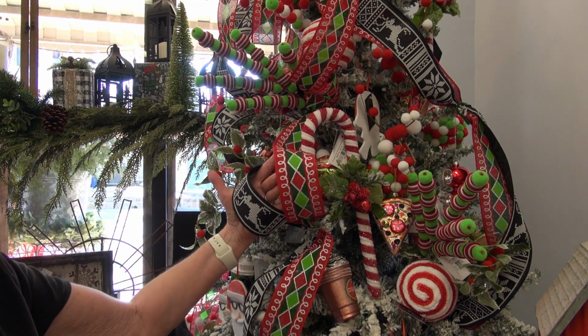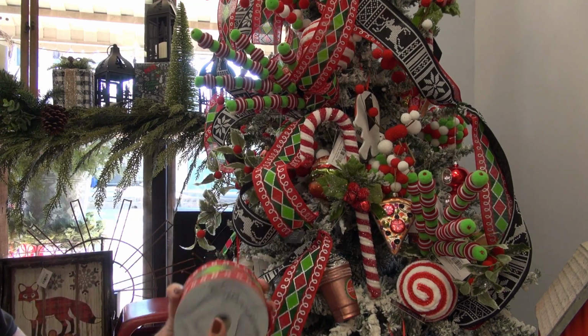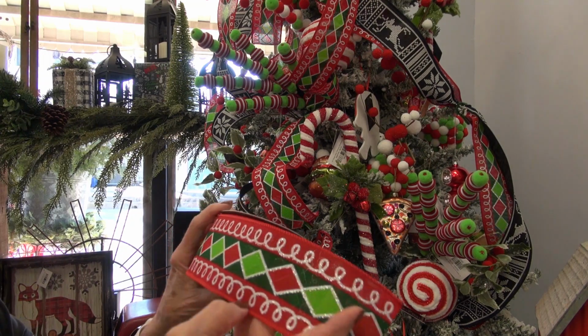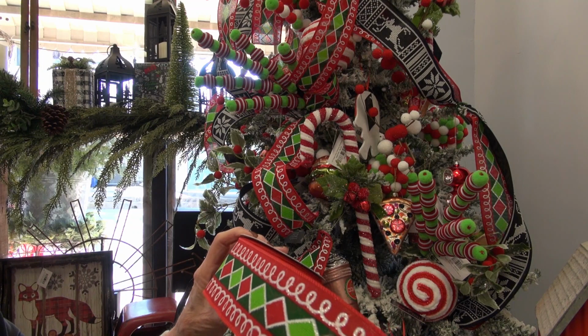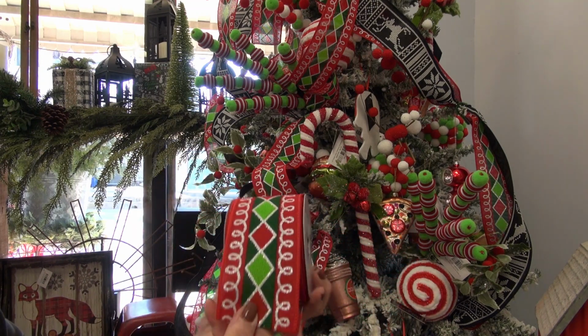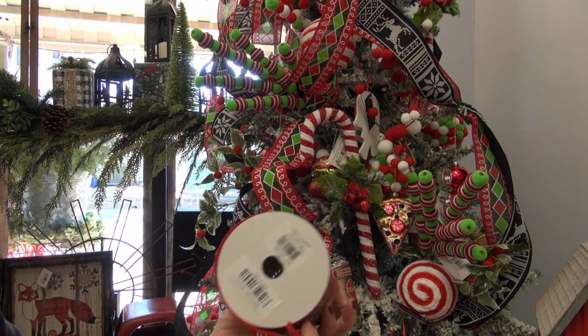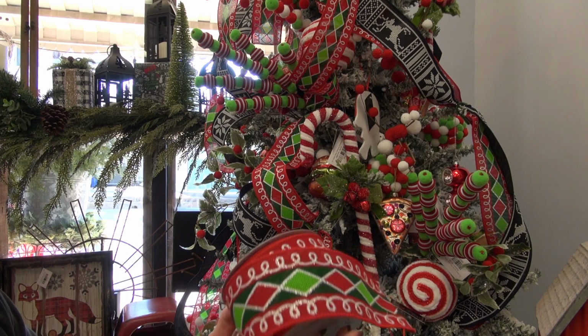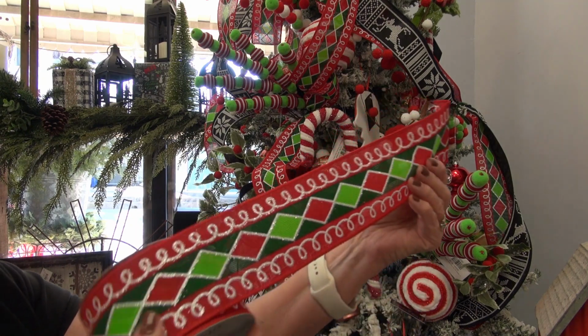There's two different styles of ribbon on this tree. This one is a red green and has little curly things on the edge. It's got a little bit of glitter. It's got some emerald green, lime, and red. It's 2.5 inches in width, and there's 10 yards on the roll. And the number is RW701983.